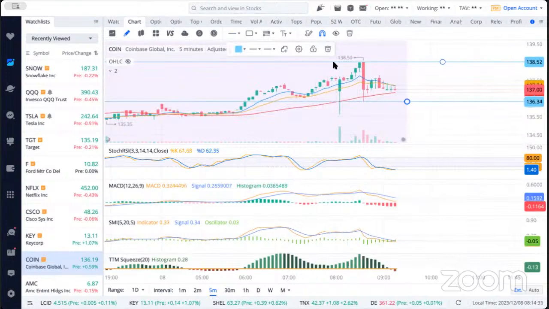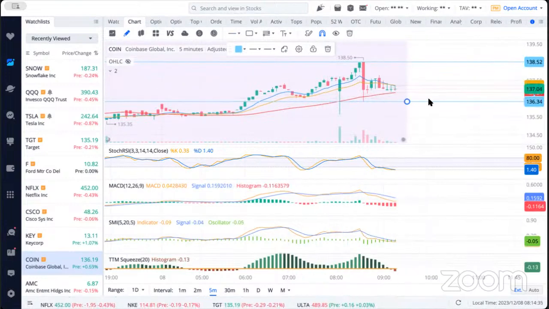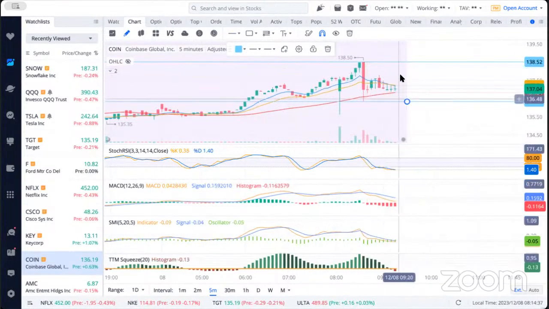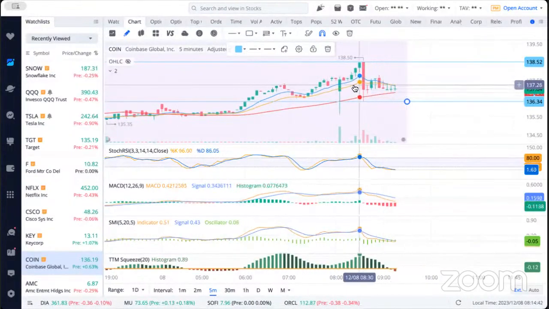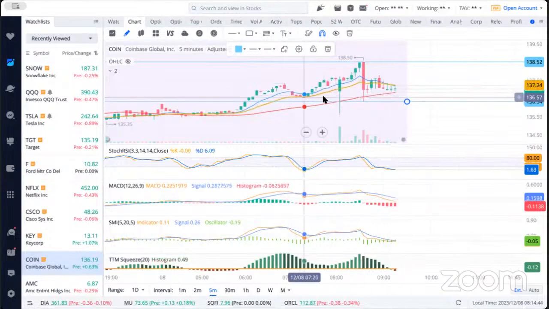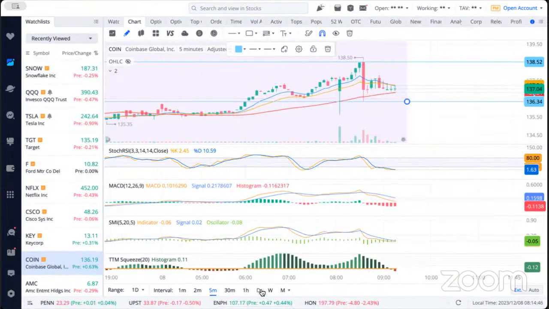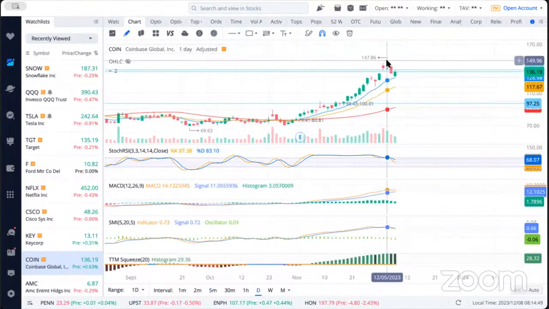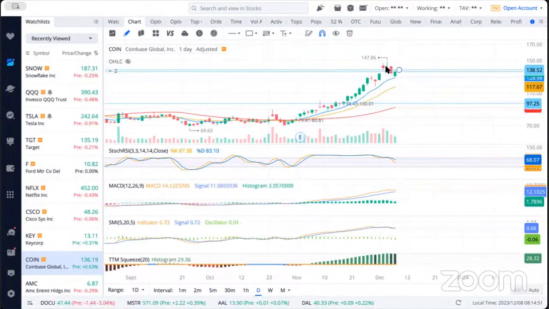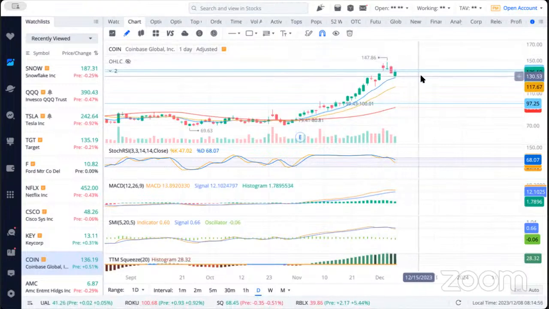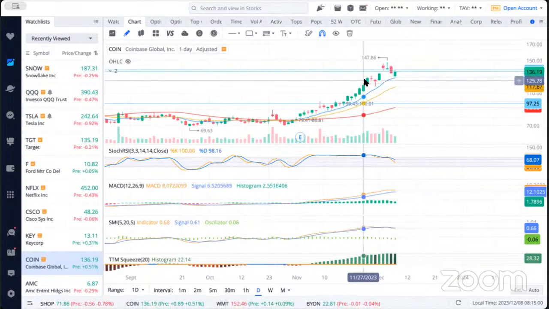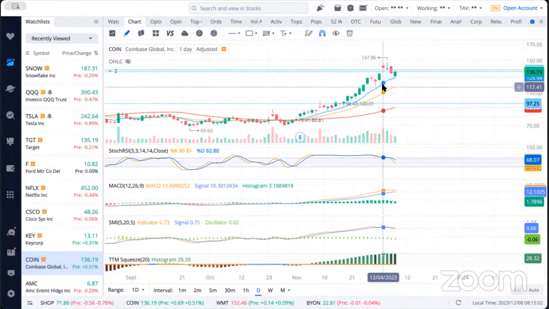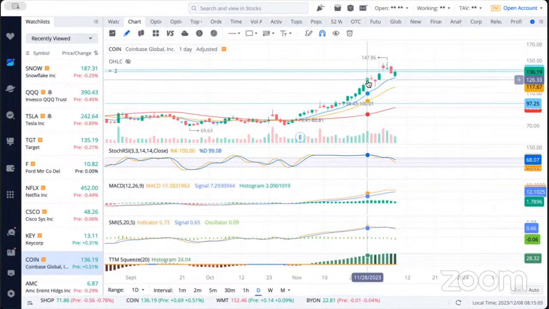Coin 138, 136. We got about a $2 move. Okay, those are our levels for coin. Crypto's pretty bullish. We like coin. It's done a huge run. I mean, look at this huge run. So we're due for a little bit of a pullback. This might have been the pullback, and we might be ready for takeoff again. I don't know. I'd like to see it probably pull back a little bit more, back to the 120s, about this area here. I'd like to see it cool back here, see if we truly are ready to roll.